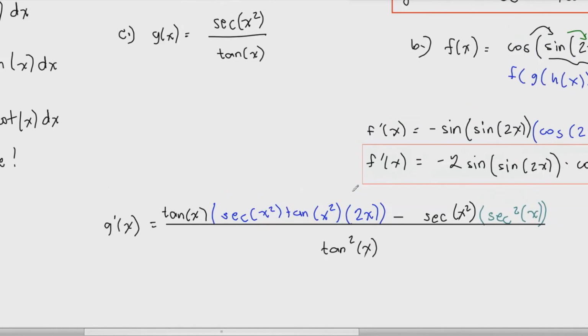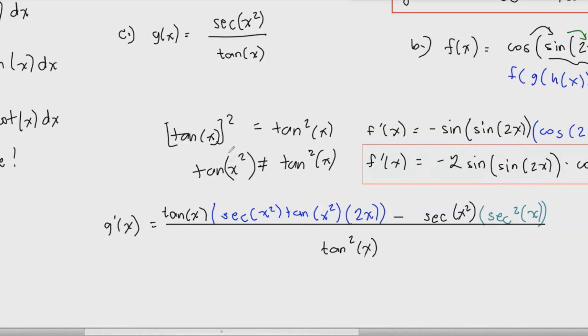Now if you're squaring this tangent, you can also write tangent x and then squared. That's the same as tangent squared of x. Now this one is different. Okay, that is not equal to tangent squared x, since what this denotes is that you're squaring x here, not tangent. It's something like this, okay? And it's different from this one.